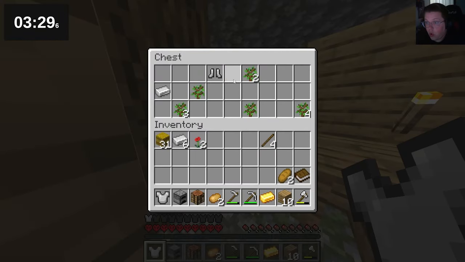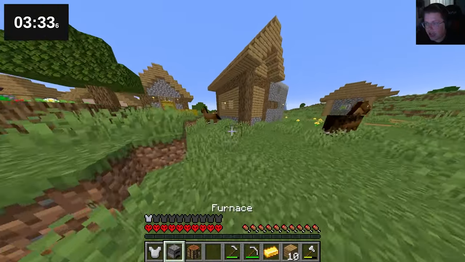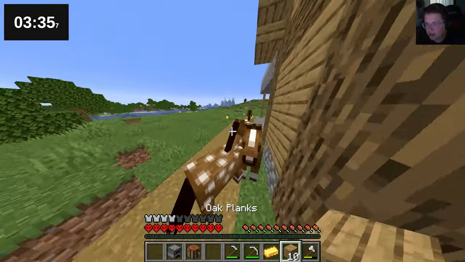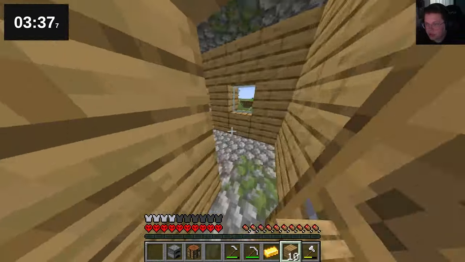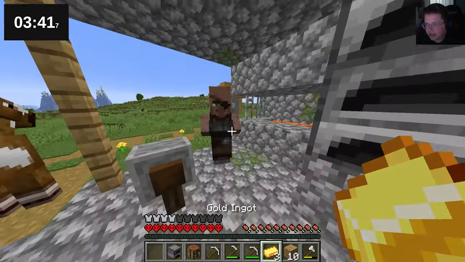All right. Okay, an iron chest. Yo, is that a second black? Three blacksmiths and two village. I feel like I'm gonna say something nasty.